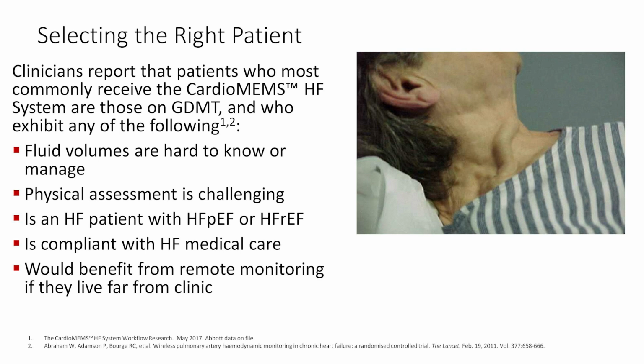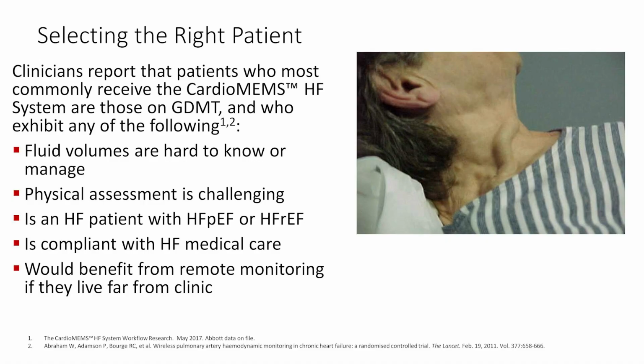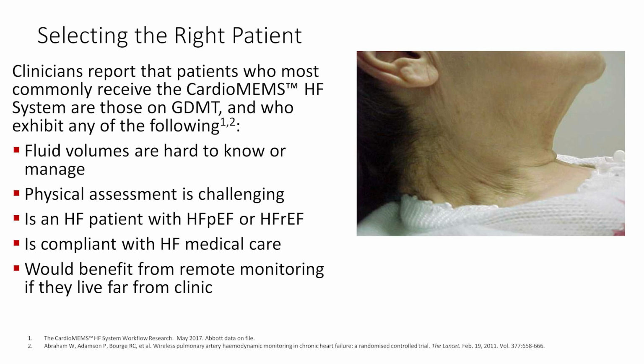Lenore and I were in the clinic on a Friday afternoon at 4:30. Her daughter wheeled her across the courtyard and said, we were just discharged from the hospital and I was told to take my mom home and let her die. Is there anything that you can do for her? Of course, this was Friday afternoon at 4:30, and we wheeled her right back to the hospital, readmitted her, and diuresed 30 pounds off of her, and this is what she looked like when she went home. Now, she's not perfect, but she's a lot better, right? And she actually lived for another 7 years and was not back in the hospital for 7 years.